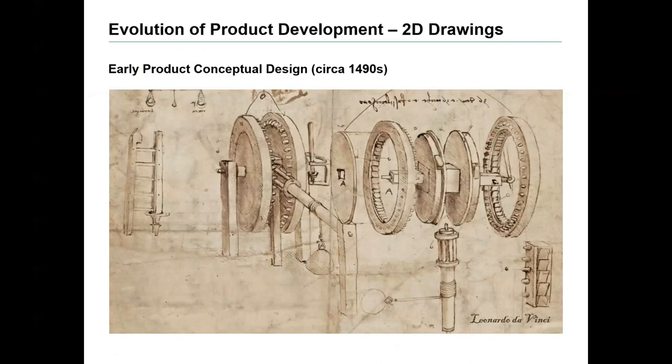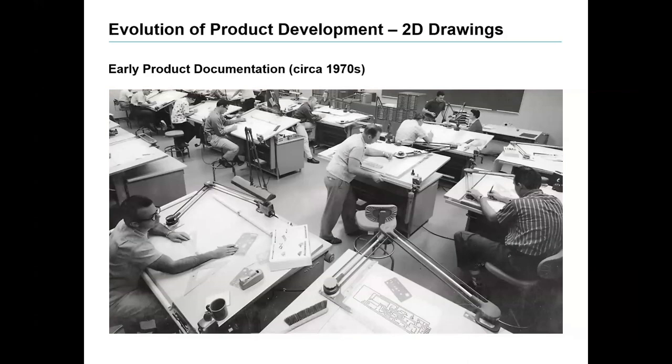If you think about where product development started, it probably started with the pyramids, maybe even before, where we were creating drawings. But if you go back to the 15th century and you think about Leonardo da Vinci, he was really a genius as far as coming up with different designs and products and mechanisms and machines and so on. And so he did a good job of documenting his ideas, of course, and he did that by hand and drawings like you see here.